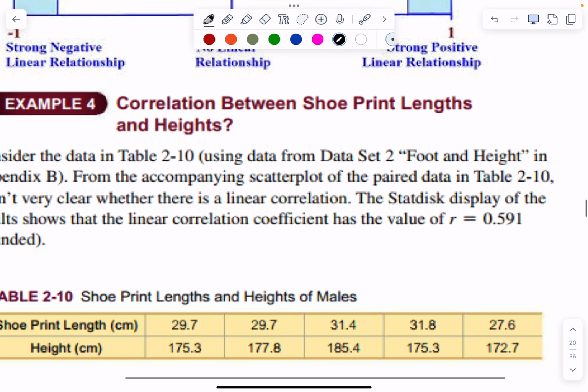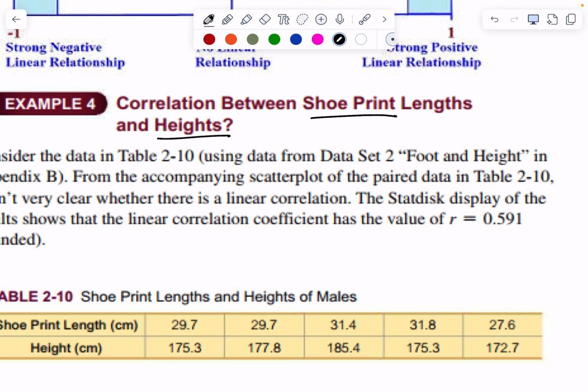This one, correlation between shoe print lengths and height. Okay. Do you think your shoe size is correlated to your height? Yes. Kind of. Right? But we have some weird things happen here, like we were talking about shoe size. Like he has a way bigger shoe size, and he's taller than you, right? Our feet are the same length, but he has a bigger shoe size. Oh, gotcha. So you are the same shoe length, or foot length, but you are taller, right?